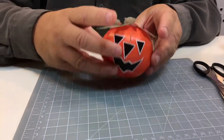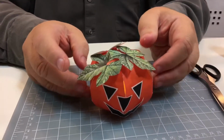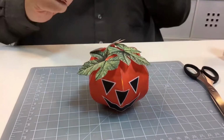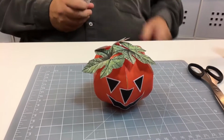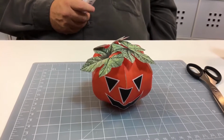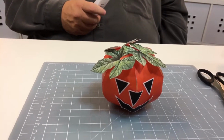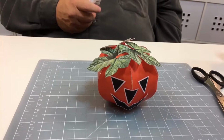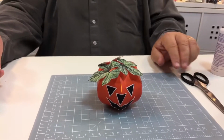But I'll tell you what we'll do. Let me have a look. What I'm going to attempt, shall I turn the lights off and see? No, that'll go into a blackout. But I was going to say what you could do to make this work is cut the eyes, and the mouth, and the nose out, and then it would shine through. Yeah. Let it shine. Like a proper pumpkin. Well, we'll try it this way first. If you want to cut eyes out as well, but then I think you would lose the construction value of the piece. Right, I'm just going to turn the lights.